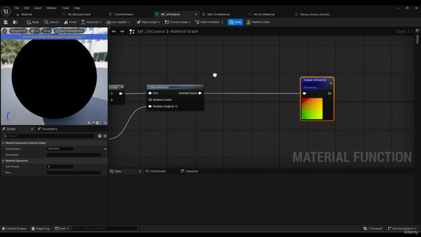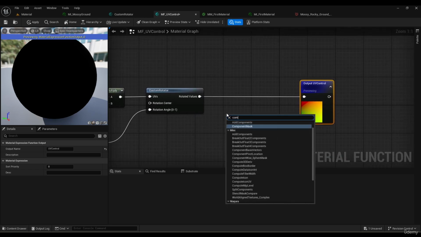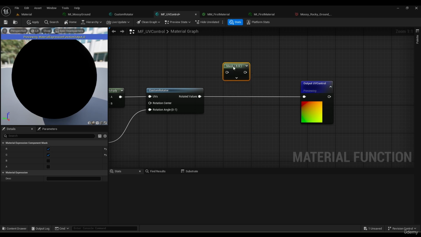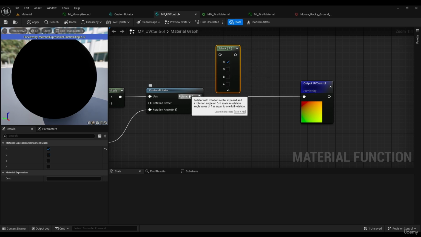To do that, we have a node called component mask. And this component mask does exactly that. It separates the channels. Right now we have just two channels and the mask has four, but that doesn't matter. In this case, our UV, the U is gonna be the R and the V is gonna be the G. So if I plug my rotated values in the mask and check just the R, I'm isolating just the U value.